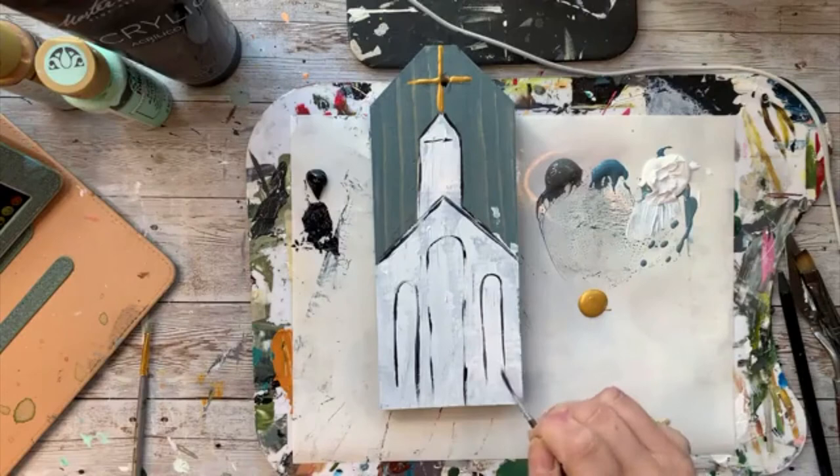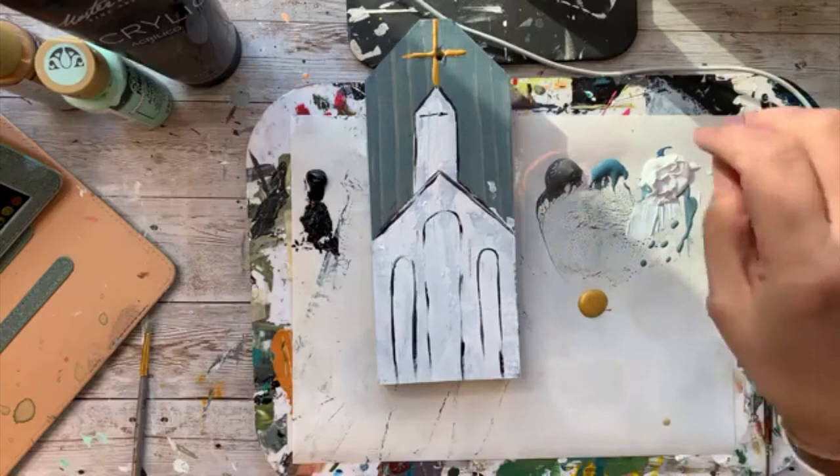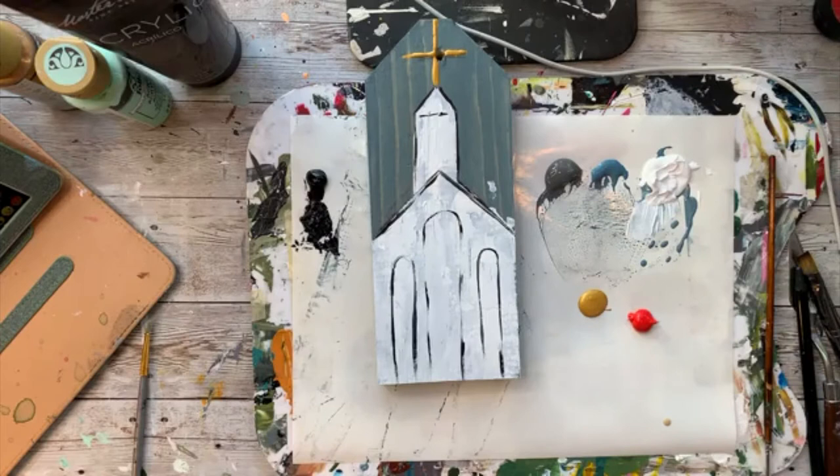So I'm going to do gold. I'm going to do some of this blue that's in the background. I am going to do some red. Have to have red. What other color? That might be it. I don't know.